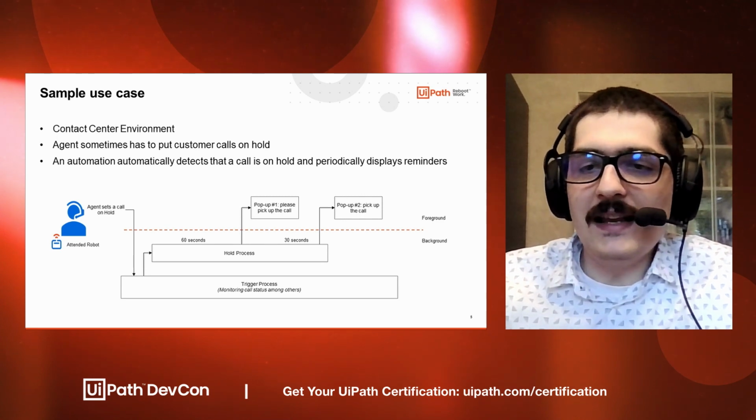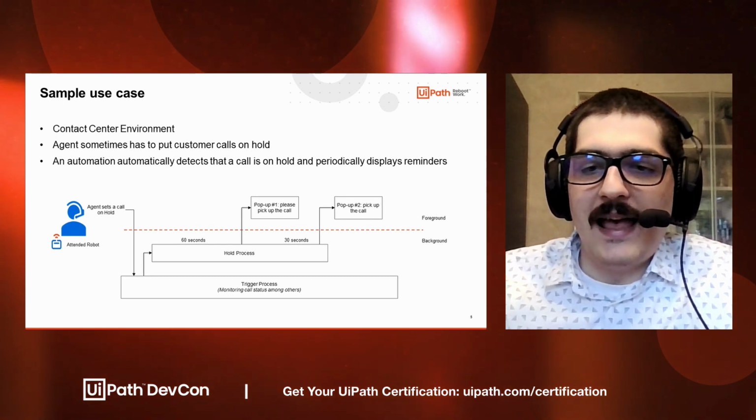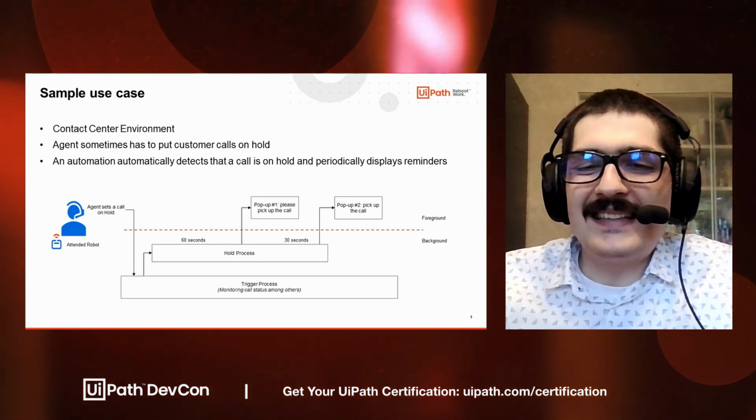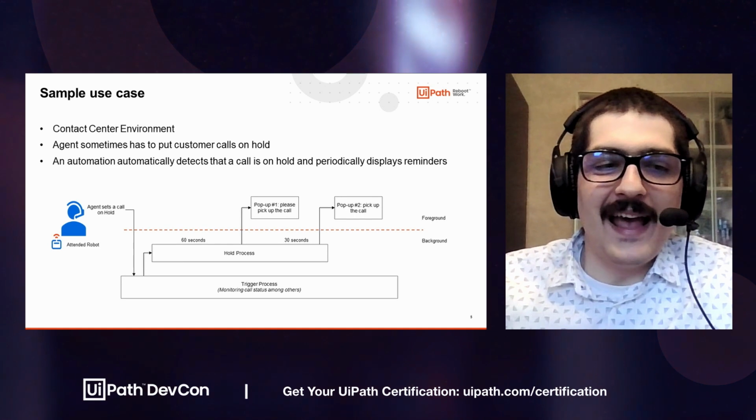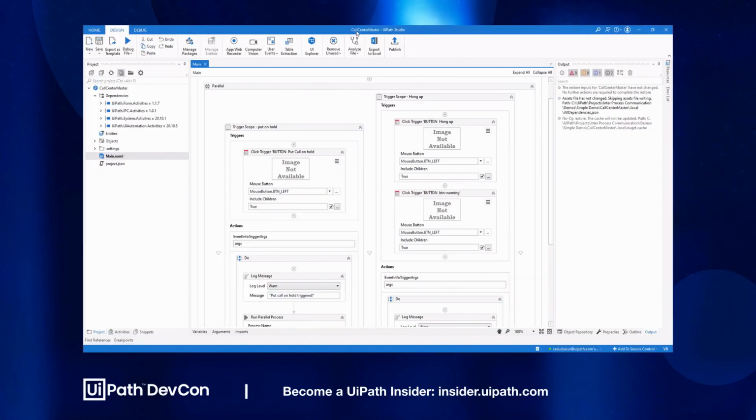We can use the trigger process that I mentioned earlier to also capture clicks on the resume button, and using the IPC activities, we can send a message to the hold process and stop it whenever the call is resumed or is hung up. This is the first part of our solution.